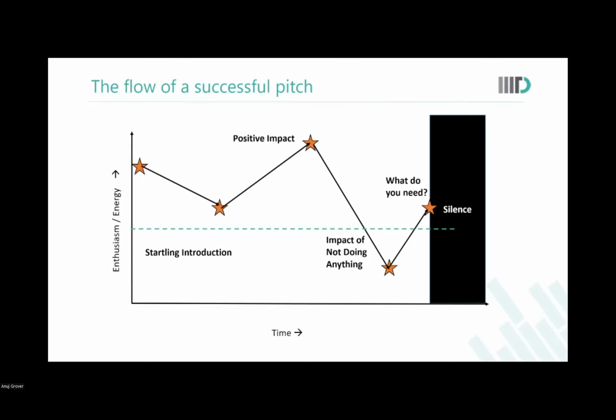Okay, so let me quickly review them for all of us. So first we wear the white hat, which is the hat of data collection and facts collection and understanding the problem statement better. Then we wear the green hat, where we brainstorm and come up with solutions. Green represented fertility. Then we wear the yellow hat, which is about optimism. Okay, this idea can bring in this value, this idea can bring in this value.